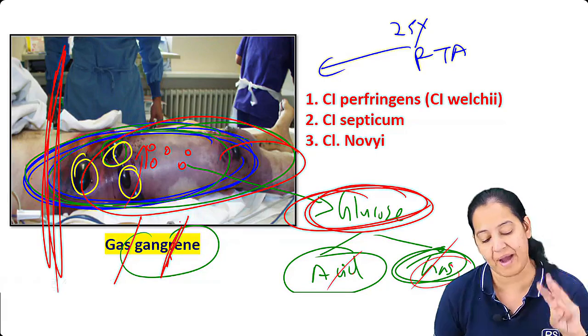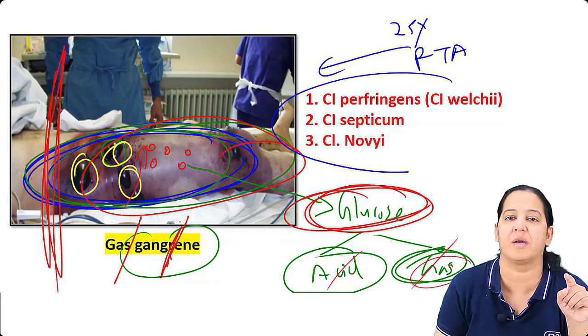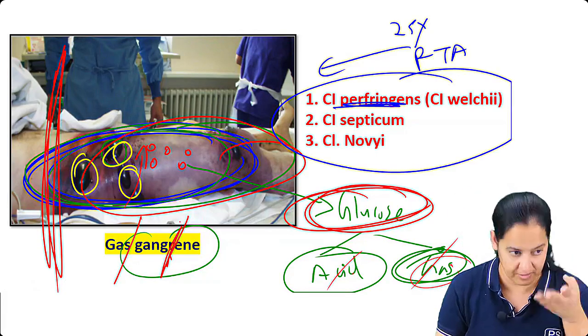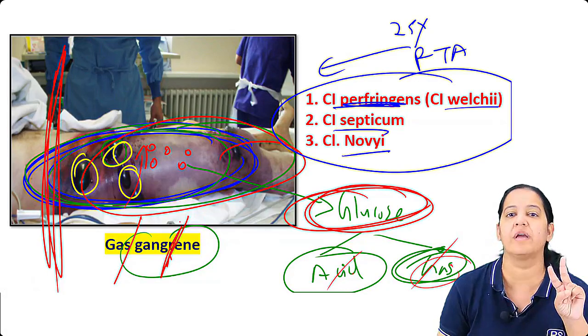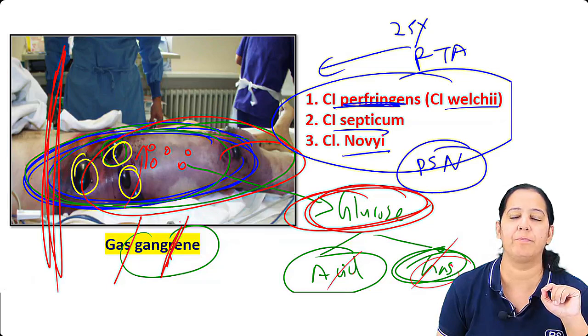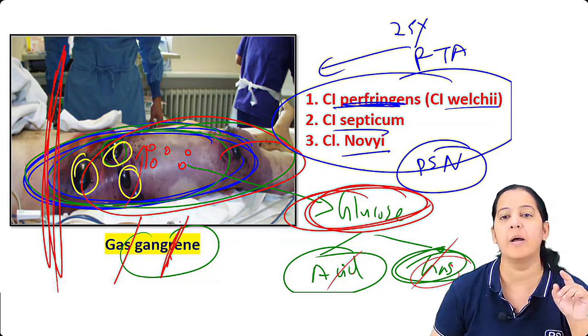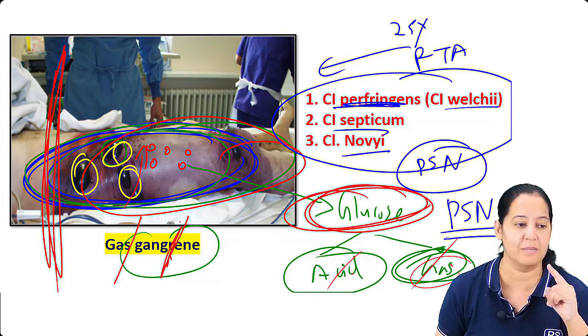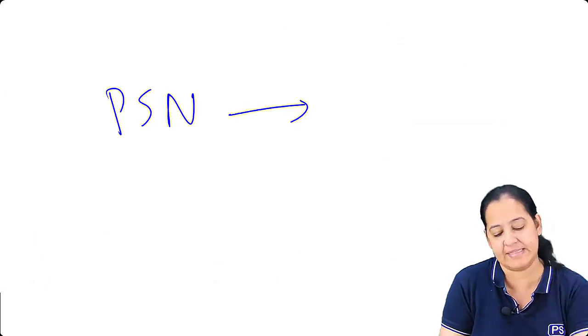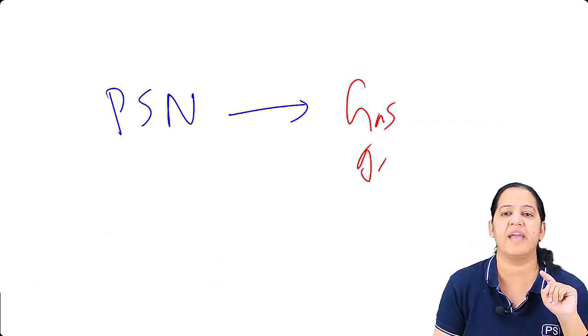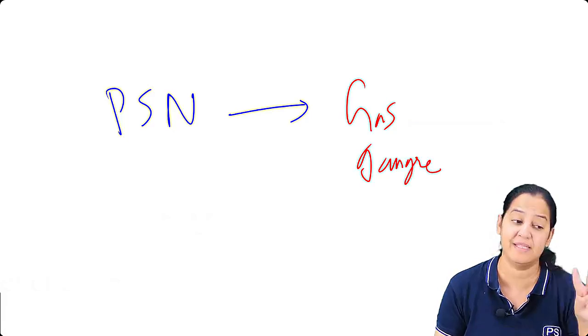So there are 3 bacteria which form gas gangrene, जिस पे question आता है. Please learn. Perfringens तो है ही है, the one which I am teaching you, Perfringens or Welchii. Second is Septicum and third is Novyi. Learn Punjab से Nagpur, PSN, or make some other mnemonic, है ना? Punjab से Nagpur. Last time some student told me PSN. So you can learn Punjab से Nagpur, PSN, form gas gangrene. Gas gangrene is formed by 3 bacteria. Please, इस पे बहुत question है.